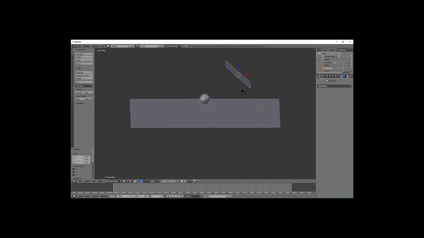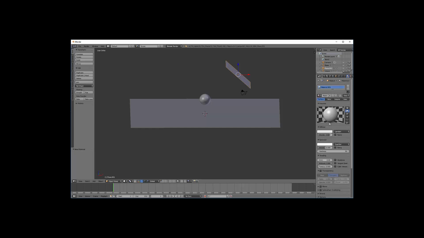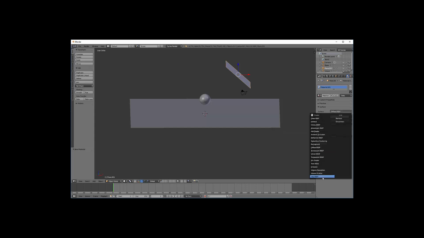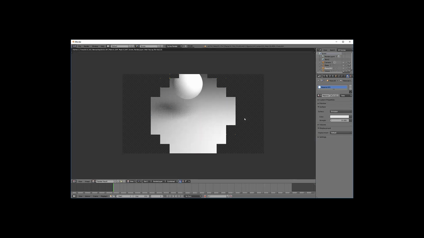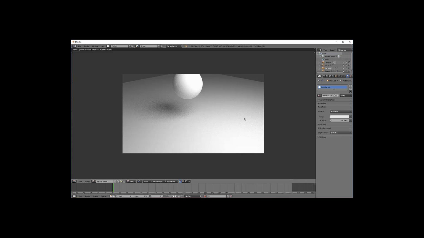So I'm going to go to the Materials tab, click New. First of all, I'll go change it to Cycles Render up here. Use nodes, change the diffuse surface to an emission surface, and then I usually just bump the strength up to 10, and then of course it's trial and error how big I want the plane, so how much light. So if I hit 0 to go to my camera view and then F12, that looks about right. Just a quick test render.